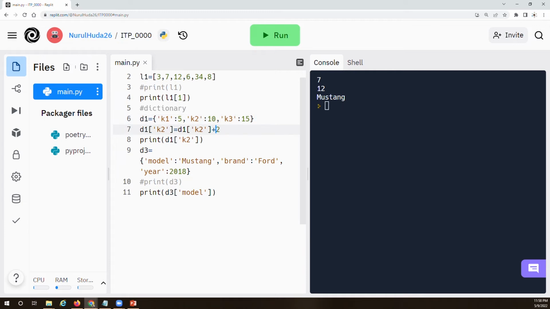If I add 8 with this, it will use the current value, which is 10, add 8 with it, so this side becomes 20, and then we'll change that key's value to 20. So this item will change to 20, and when we print that item, that will show 20 here. Sorry, 10 plus 8, 18, not 20.